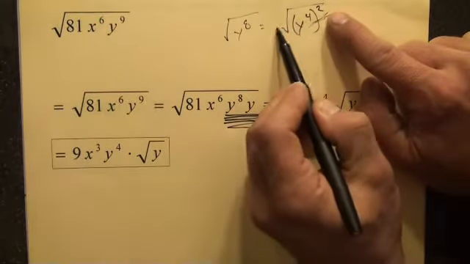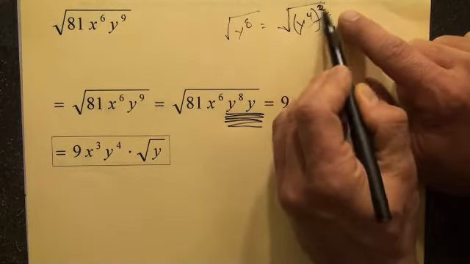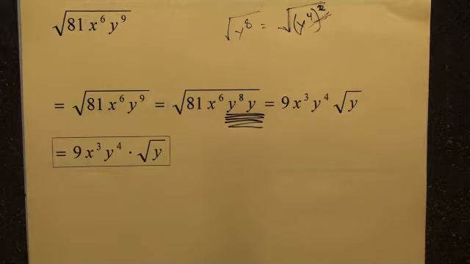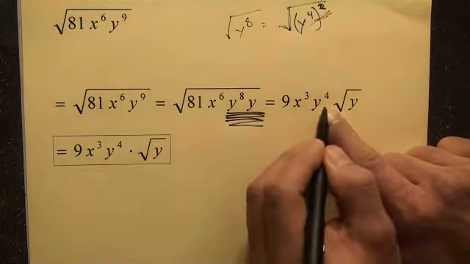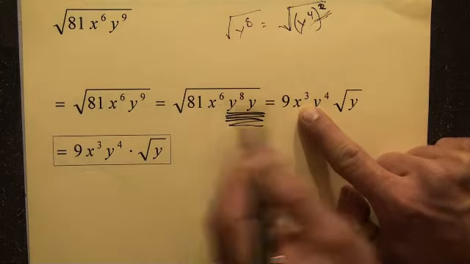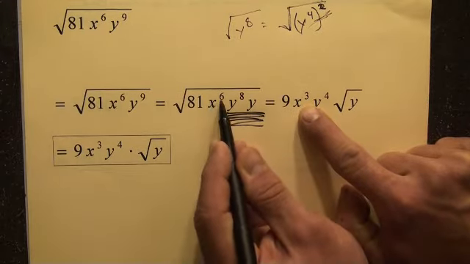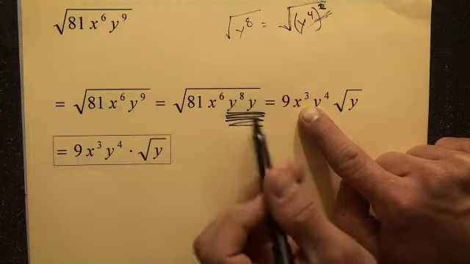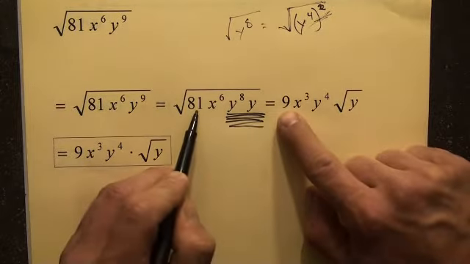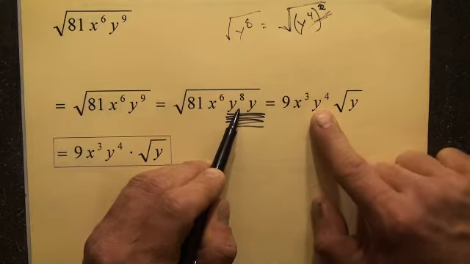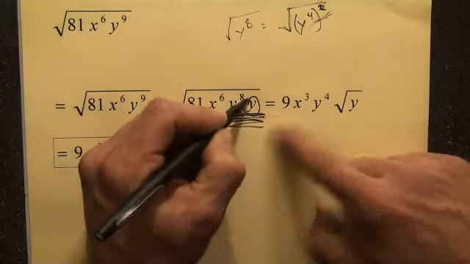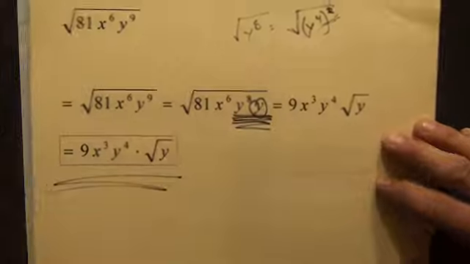Now what's neat about it is you got your square root and your squaring inversing each other out. So therefore, you're going to end up with just simply y to the 4th. That's why this becomes y squared. X squared, because your x to the 6th could be done the same way. So square root of 81 is 9. Square root of x to the 6th is x cubed. Square root of y to the 8th is y to the 4th. And you're left with an extra y. There you go. There's your final answer.